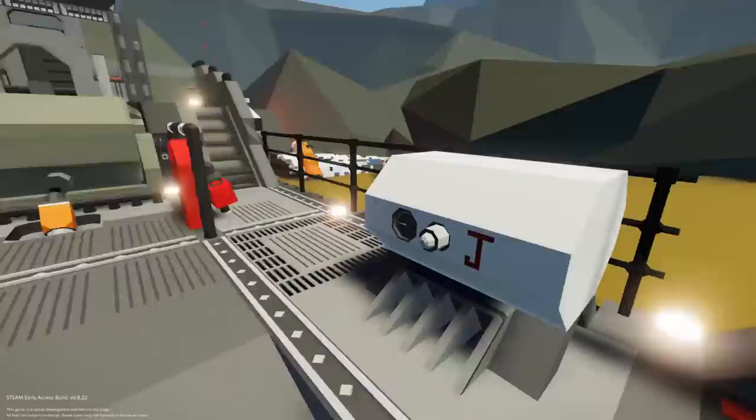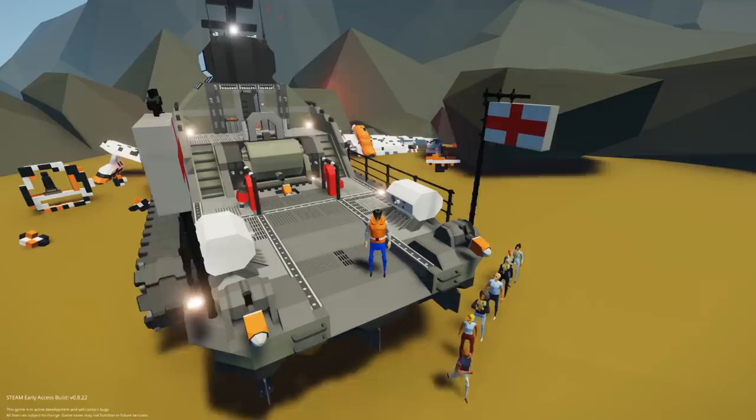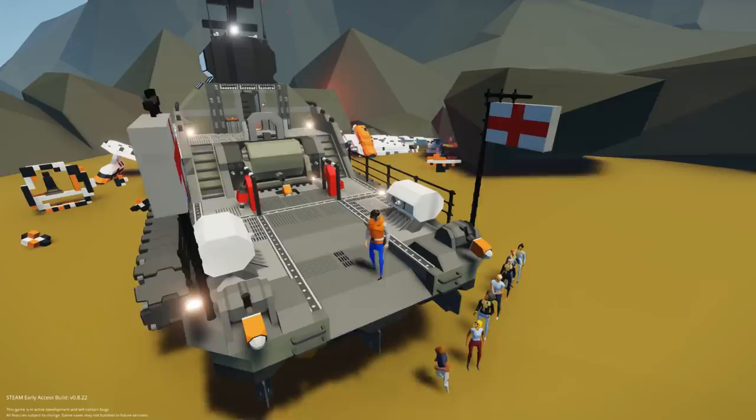Wait. There's a black box. Oh yeah, you have to grab the black box. Okay, grab the black box. You want to park the boat in the water, maybe? Okay, I can do that. It might be easier to get the dudes on. It probably would be.